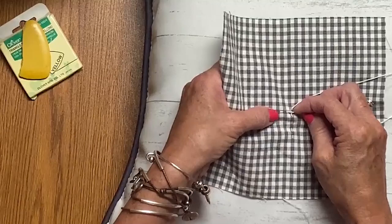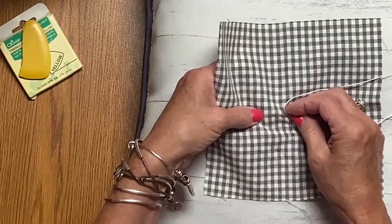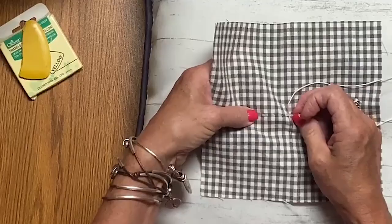This is 2, 3, and back down makes 4. Uh-oh, I don't have that one in the center. You want to be as close to the center of that little square as you can.